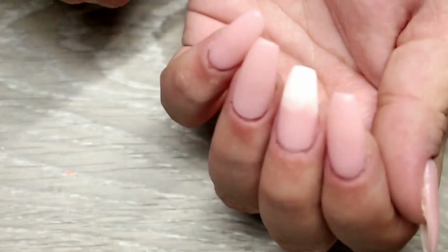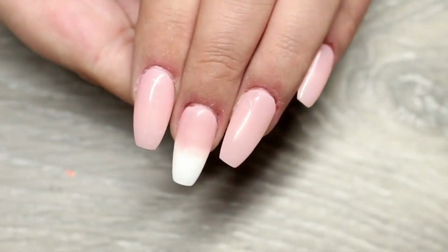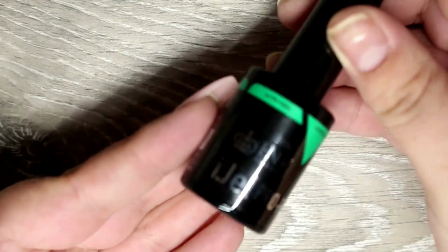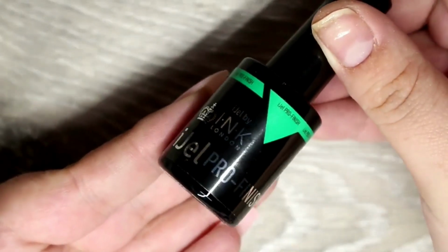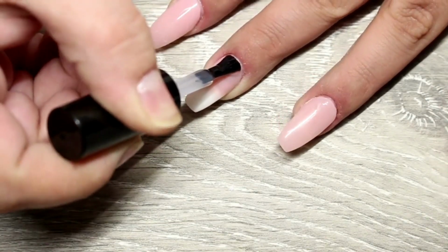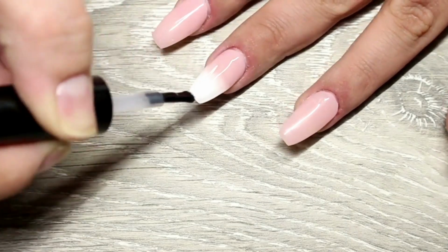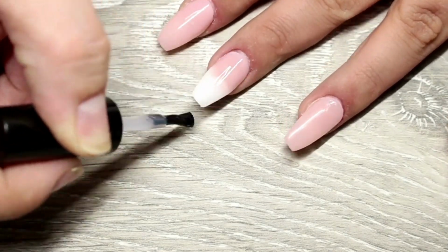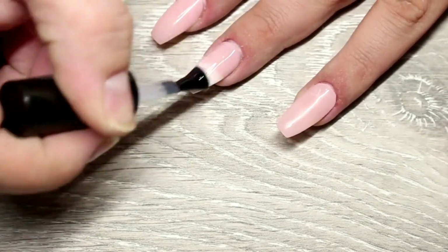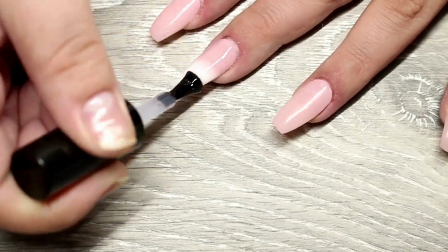So as you can see, you could completely leave them like this because they do have a nice little shine to them. So this step is completely optional, but I decided to go in and add a layer of the Ink London Eye Gel Pro Finish Gel Top Coat. That was a bit of a mouthful, but I absolutely love this gel top coat. It has the most amazing glossy finish. So I applied this to all of the nails, and then this goes into an LED light for 30 seconds.